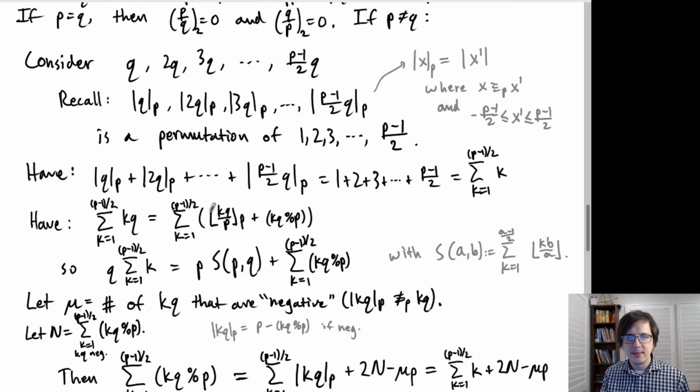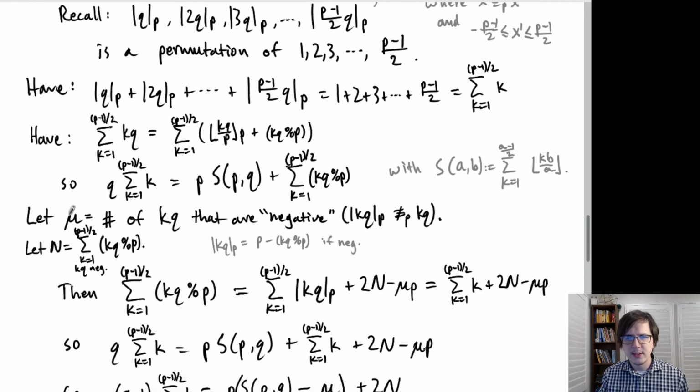So then, for some notation, let's have S(a, b) be the sum for k equals 1 through, well, we want it to be the thing that shows up in the previous lemma. In particular, after we distribute the sigma over the plus and also pull the p out, S(p, q) is the thing that we get. Then also we have the sum of the kq mod p's. So we want to understand this part a bit better now.